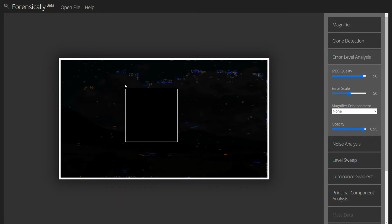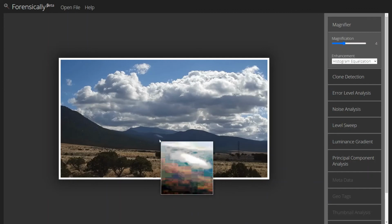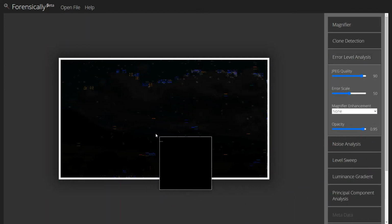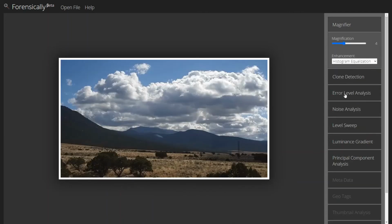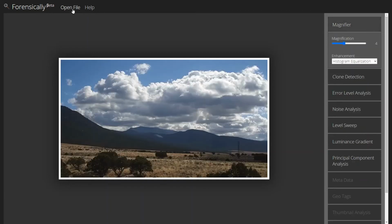We've got these cloud signatures, some of those other areas, but where the UFO is, we don't have anything that stands out. There's just a blank spot right there. It's just like the rest of the background. It's fairly consistent in all of these shots, all these stills that I have from this footage. There's nothing really that stands out as different or that's been manipulated using CGI or any other type of After Effects. But let's take a look at a couple more.